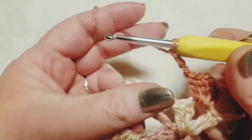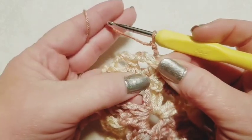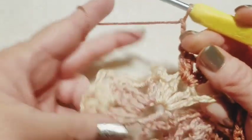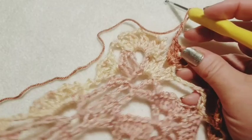And you're going to come over here. You've met up with your first corner that you worked. These are our double crochet cluster chain 3 section, and it's right here in the corner. Take a look. You can see exactly what I mean. We're at a corner spot right now.